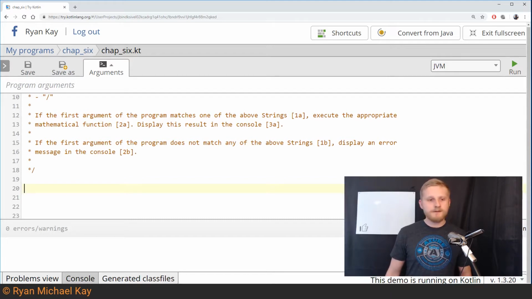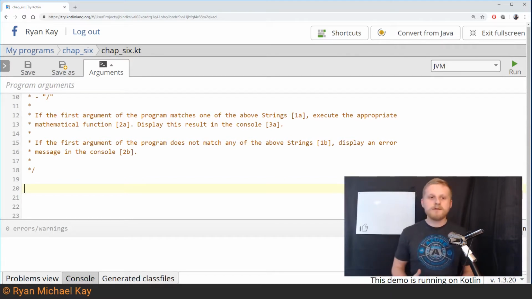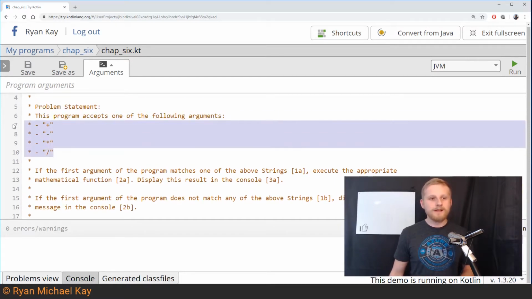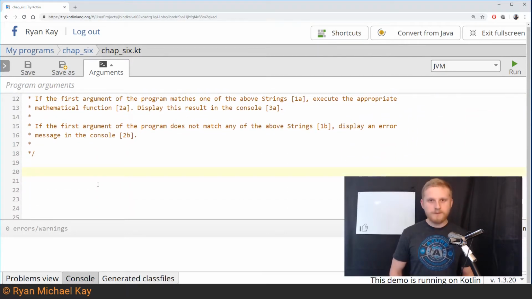In basically every application you write, one of the first things you want to do is ask yourself, what sort of information or data about this program I'm writing doesn't change? It turns out that I've already done the work for us, but we have these things right here. We have our mathematical operators. So the very first thing we're going to do is represent those things as specific references. Don't worry about what that means, just follow along.